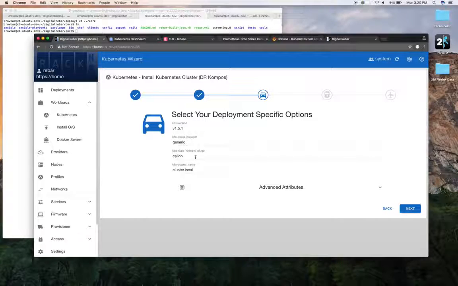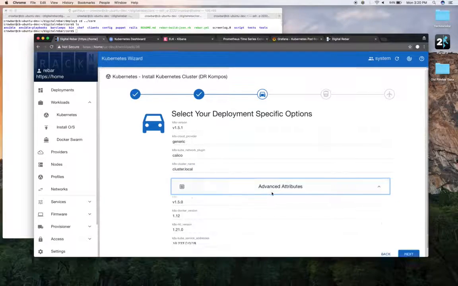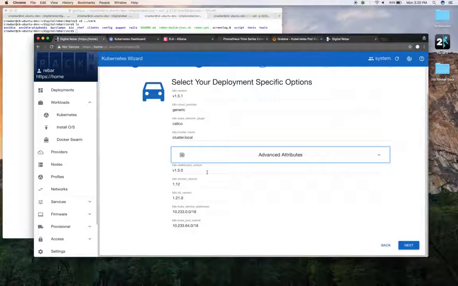So portable. Okay. I could choose various networking plugins. In this case, I could do Calico or Flannel or Weave, but we'll just leave it. I can even name what my cluster is going to be internally. Those are basic options. We also give you additional options, if you wanted to, to change what dashboard you're trying to run and what Docker you're trying to run against. In some cases, we're even playing with Rocket, maybe looking at it as an alternative to Docker.